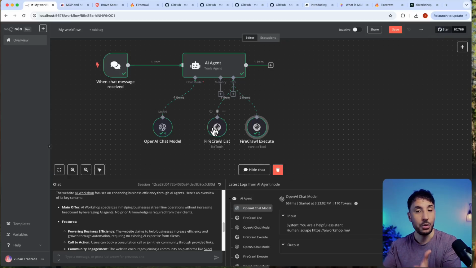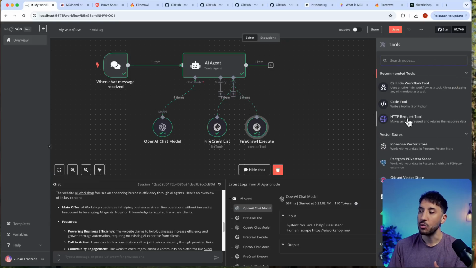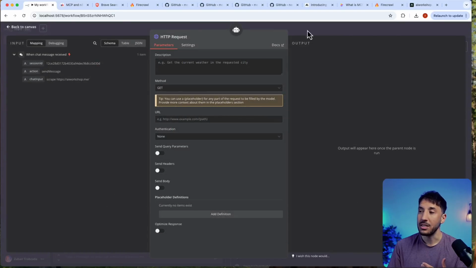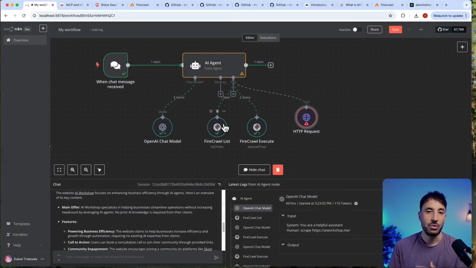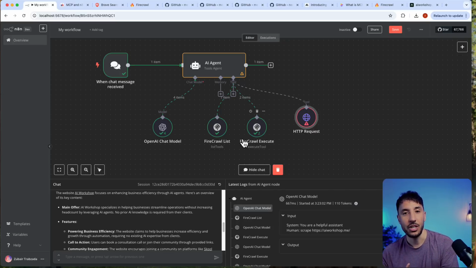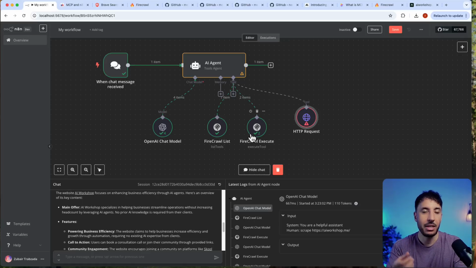So that's the beauty of this MCP server, and that's why it has such huge potential when it comes to changing the way AI agents will reach out to different data sources or APIs. Because before, even if it didn't have a native integration, we would have to use this HTTP request tool to put all these API credentials and API parameters to reach out to different tools, because it had no integration with n8n. But now, all of that functionality is being shipped off to the MCP server. All we need to do is make sure that we're putting that dynamic value, and based on the query, it will reach out to the proper tool and grab that information without the need for us to do any kind of manual connections.